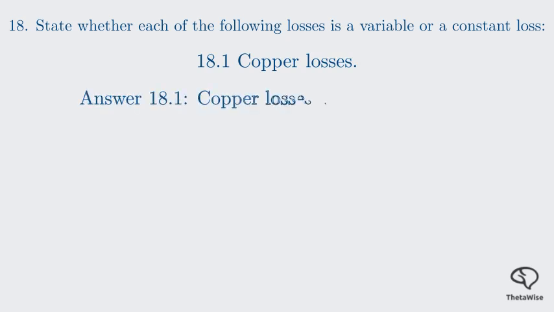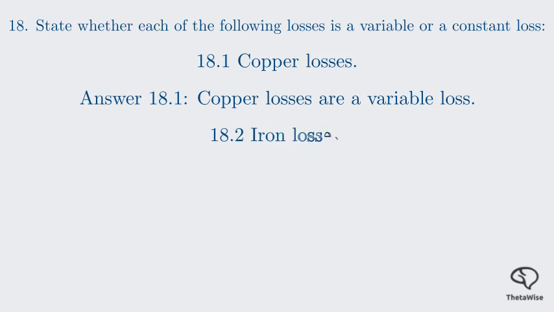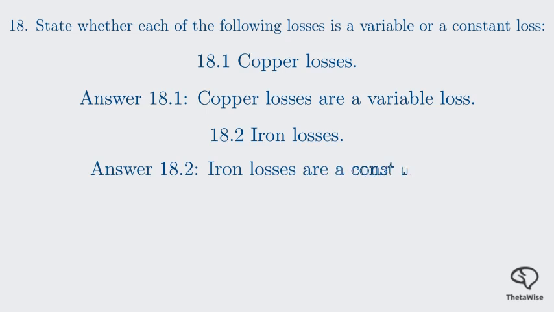They increase with the square of the current, so they are very small at no load and maximum at full load. Iron losses, which are the sum of hysteresis and eddy current losses, occur in the core. The voltage applied to the primary winding and the frequency are constant, which means the magnetic flux in the core is also essentially constant. Because the flux is constant, the iron losses do not change significantly with the load. Hence, iron losses are considered constant losses.